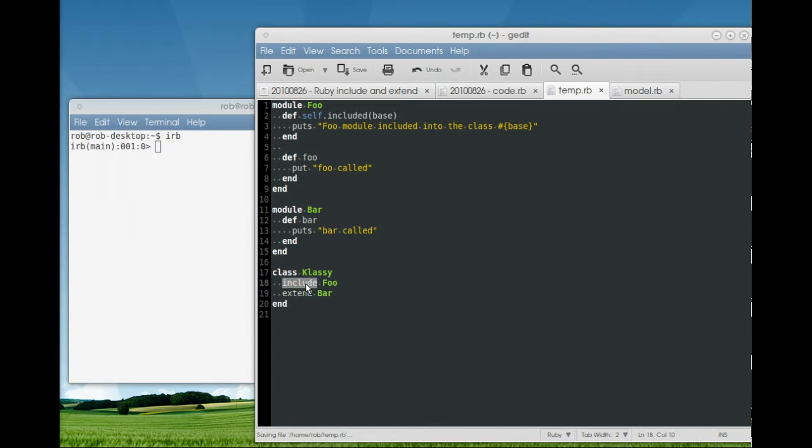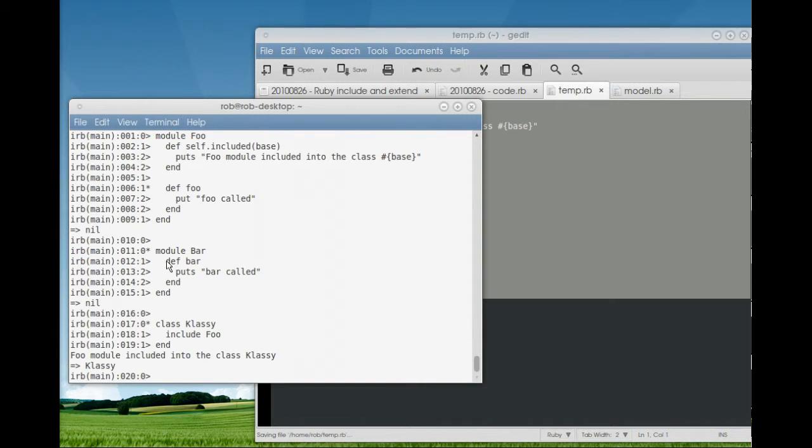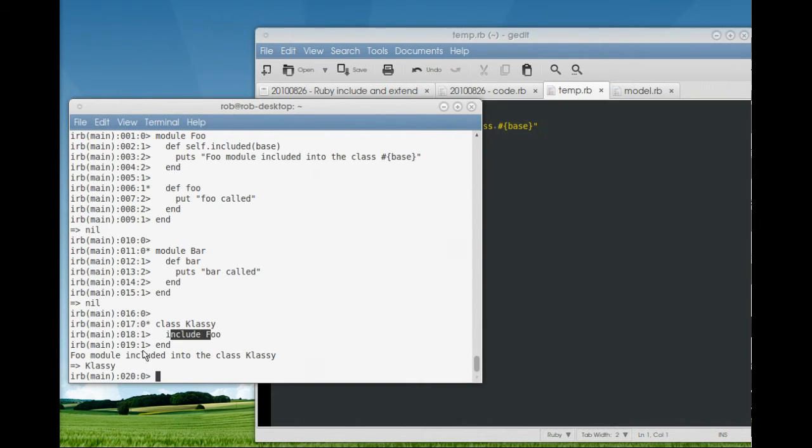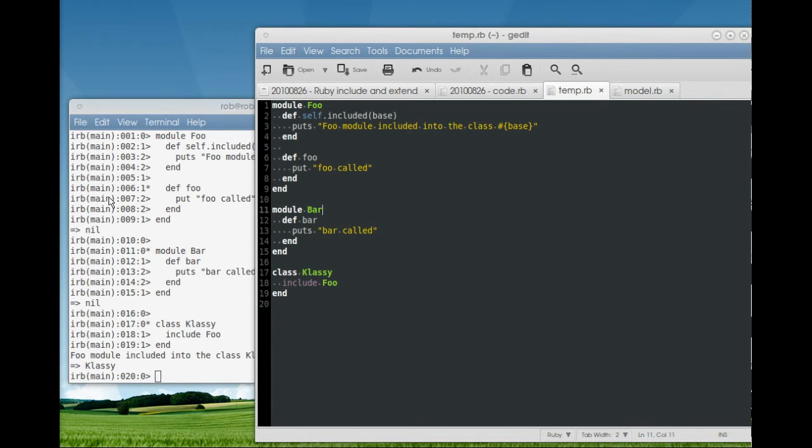And when we include Foo here, the method gets called and is passed the class Classy as the one and only parameter or argument. So I'll just show you that working. When we include Foo, the Foo module is included into the class Classy. Now you can probably guess where this is going.